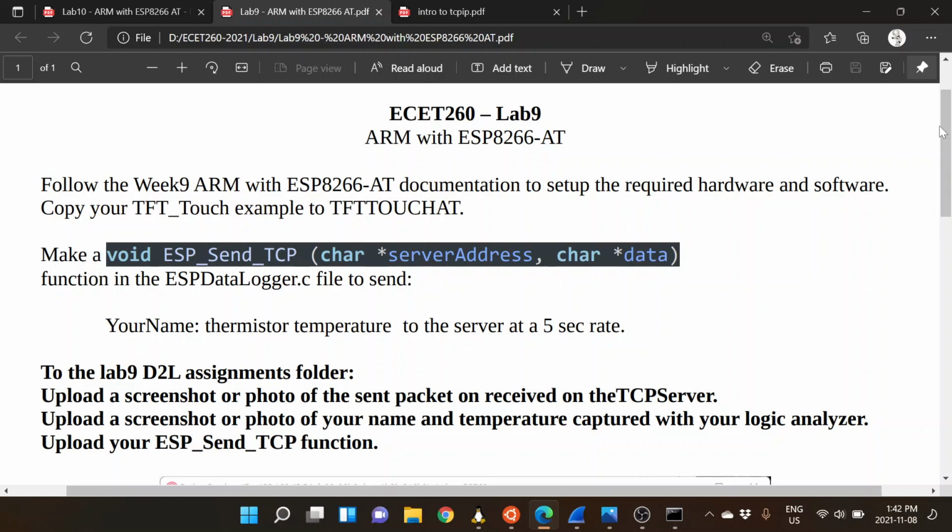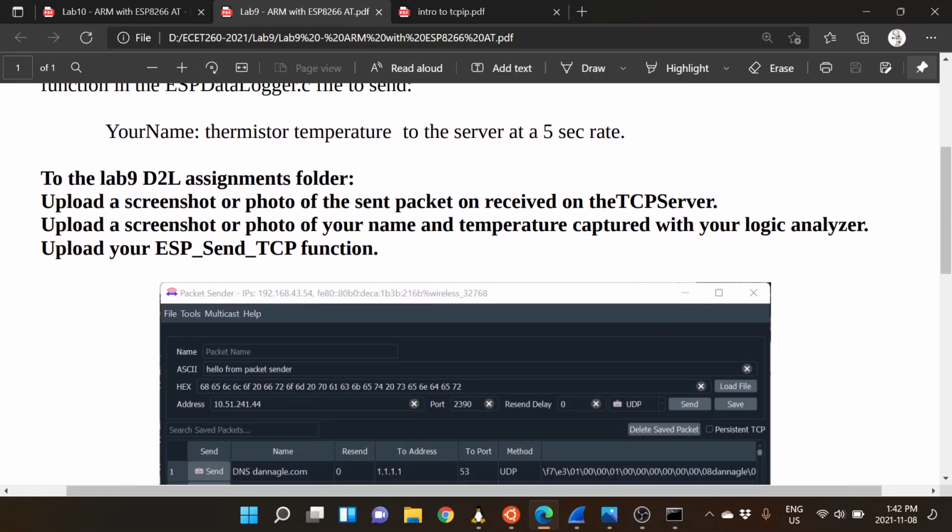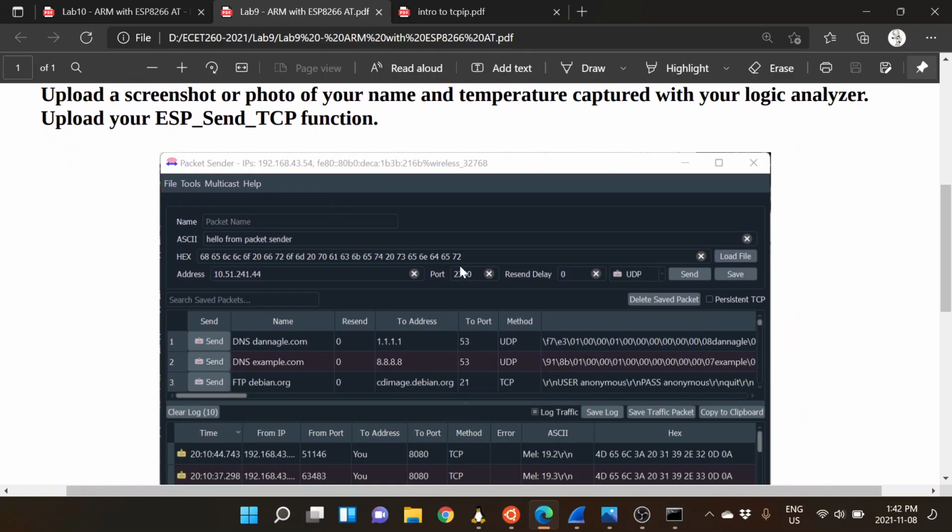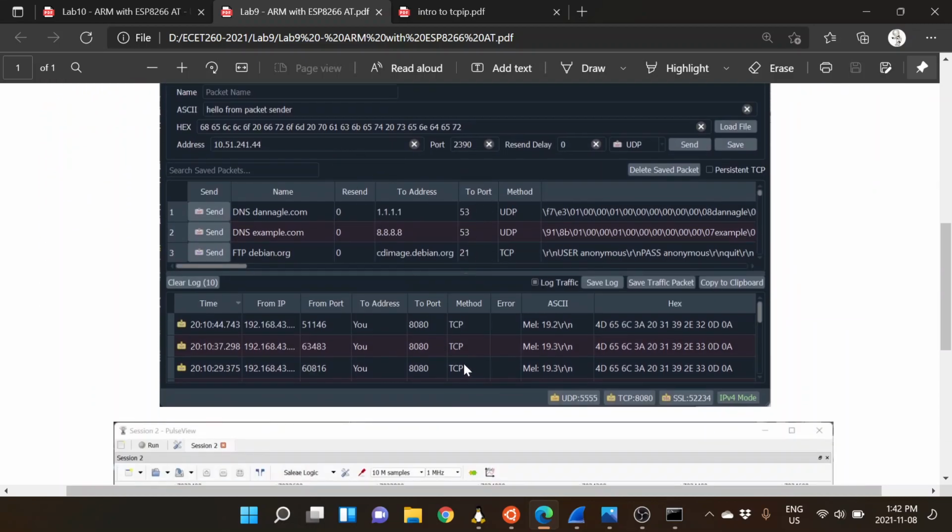In the ESP datalogger.c file, I would copy ESP send and make an ESP send TCP in order to send TCP addresses. Then I want you to send temperature at a 5-second rate. Here, if we look at our packet sender, we see TCP. I sent it to 8080, whatever one you have there. Again, your AT firmware doesn't want to send to a port number above 4 digits, so that's why I said just pick a 4-digit number.